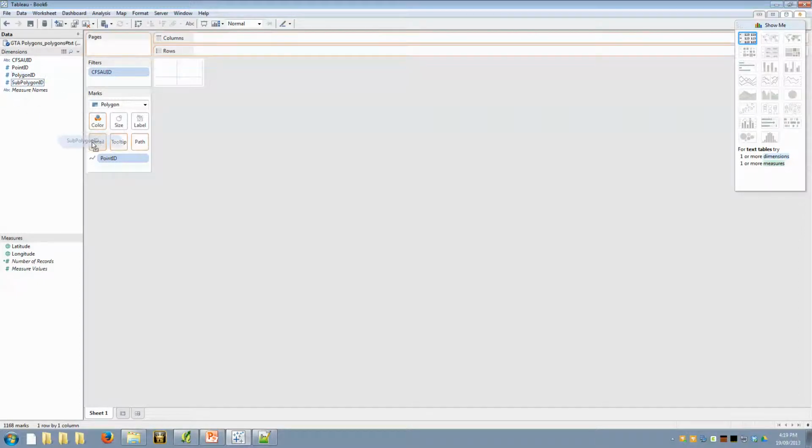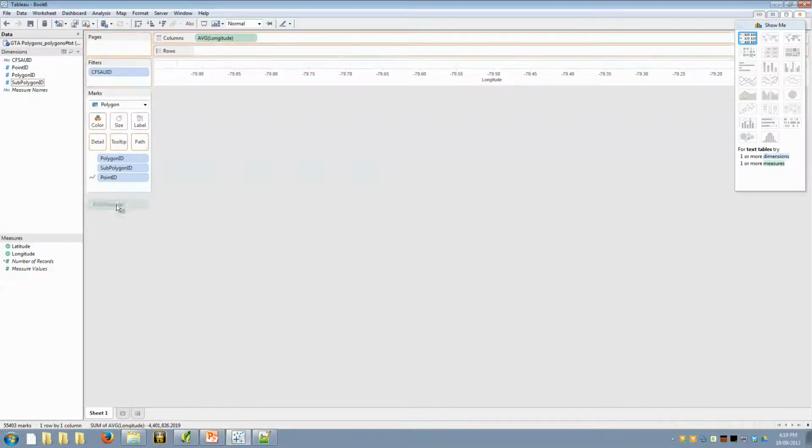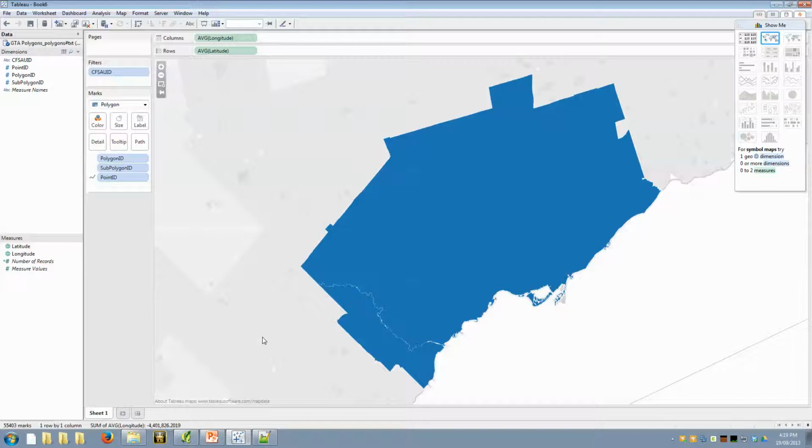Polygon and subpolygon, I'm not going to go into any detail about what those are. It's a little bit complicated, but you do need to have those in Tableau. If you'd like more information about that, feel free to contact us. I can go into that in more detail. It's just we don't have time in a 30-minute webinar to be able to do that. Next thing we need to do is add the longitude. And now once we add the latitude, you're going to notice that it actually will draw a map for us.